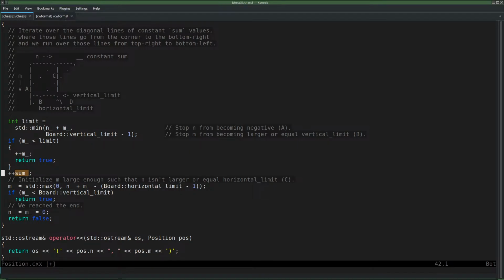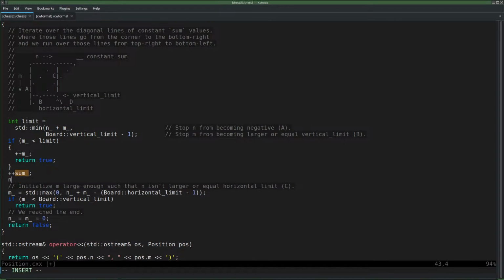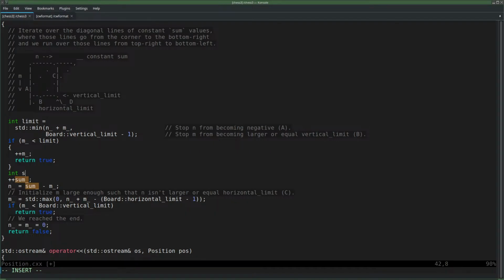Yeah, so sum was replaced with n. So what I really need to do here is set the value of n to the sum that we just calculated, minus m. But you don't have this sum. However, I can temporarily calculate it. Because before I increment it, sum is equal to n plus m. But I already changed m. Wait a minute.